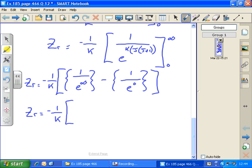Now, e to the infinity obviously is an infinite number, and 1 divided by an infinite number is 0 if you think about it, because the infinite number is an extremely large number, and 1 divided by a large number gets smaller and smaller until in the limit that tends to 0. Anything to the power 0 is 1, so that's just 1 over 1. So inside the limit, all of that actually collapses to minus 1. And so suddenly Z R equals 1 over k.